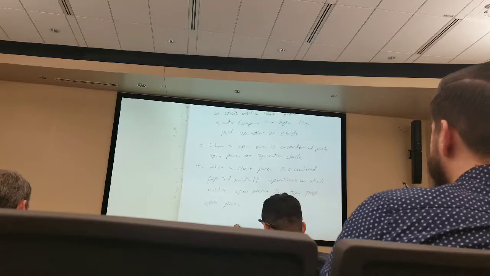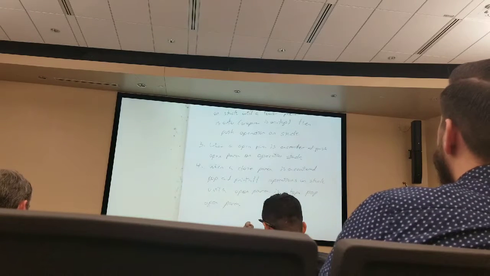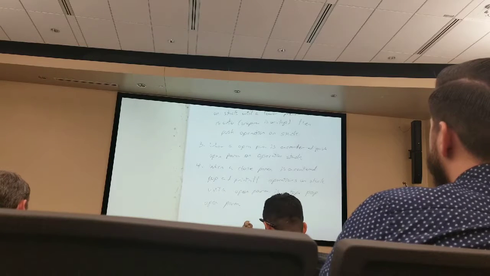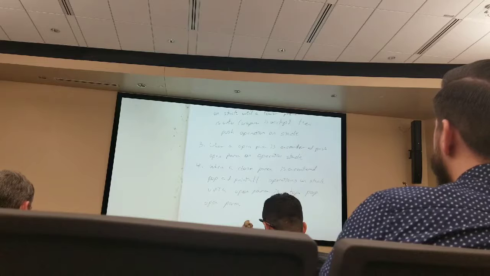So this means you don't end up printing the parentheses at all. You just pop until you get to one, and then you pop it. And so this is really confusing, and don't worry about understanding this right now.